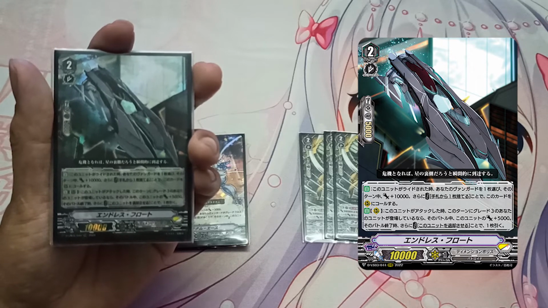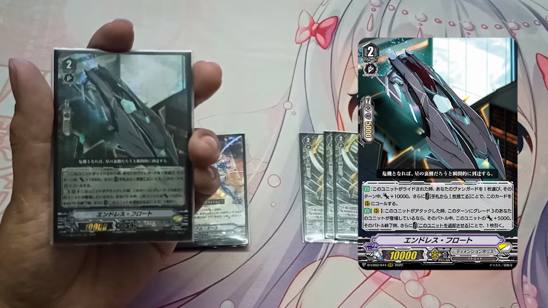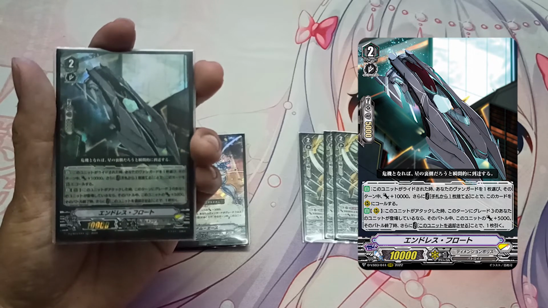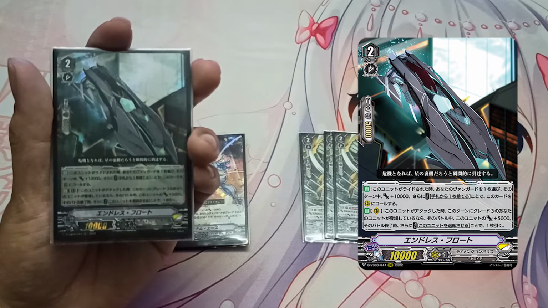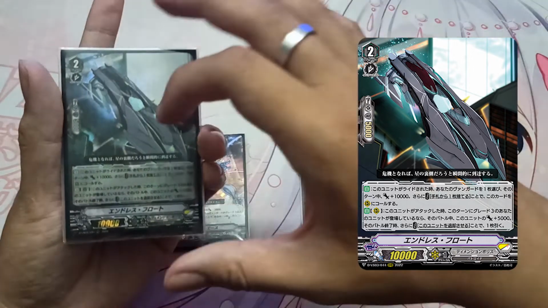So the second skill, not only is it a good way to give your Endless Float a little extra power, making it at least a 15,000 point attacker for the front row, but as long as you don't mind retreating him from your rear guard after attacking, he'll also help you add more cards to your hand by letting you draw with its second skill.